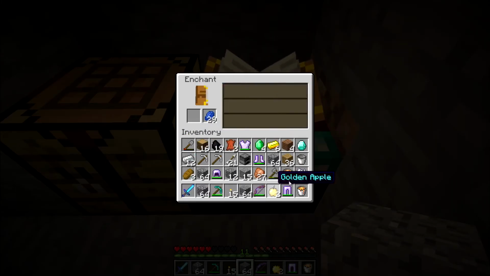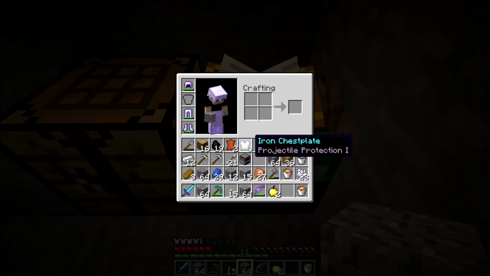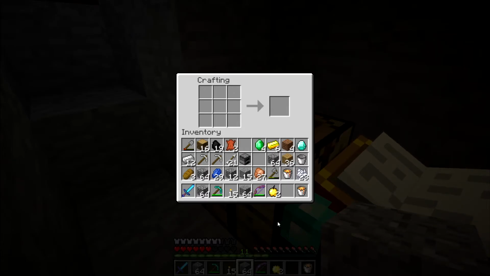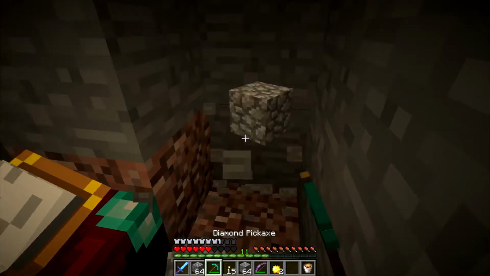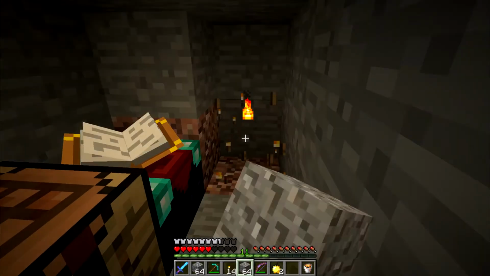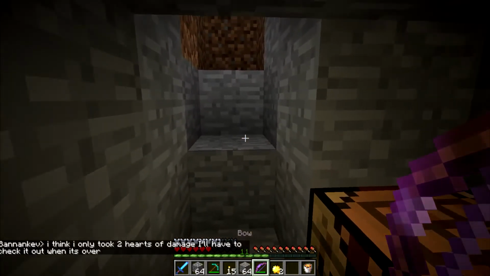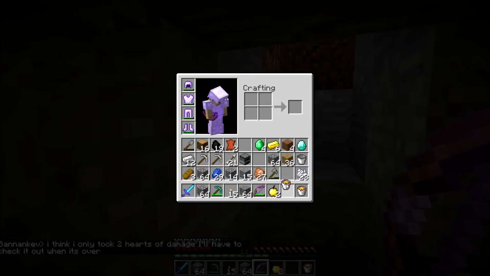Okay. Bow. Power one, unbreaking. Okay, I definitely want power one. I'm gonna go with a level two enchant here. That's all we're getting. Unbreaking and sharpness one. I guess I'll go with sharpness one. And I don't really have enough to do anything else.